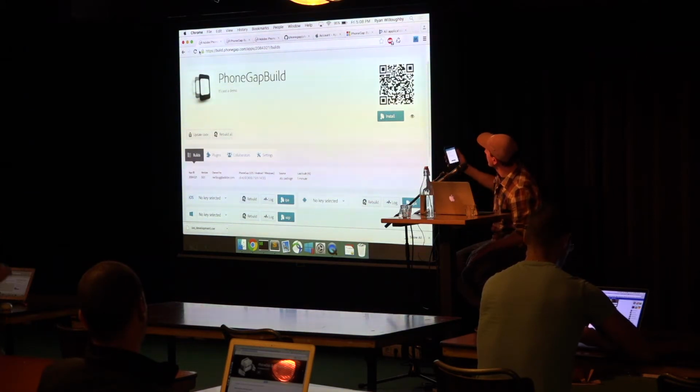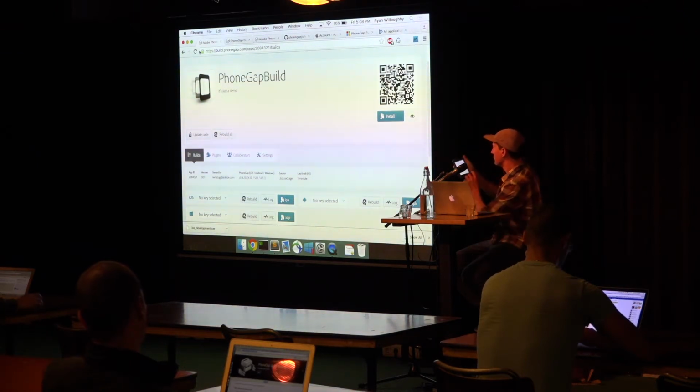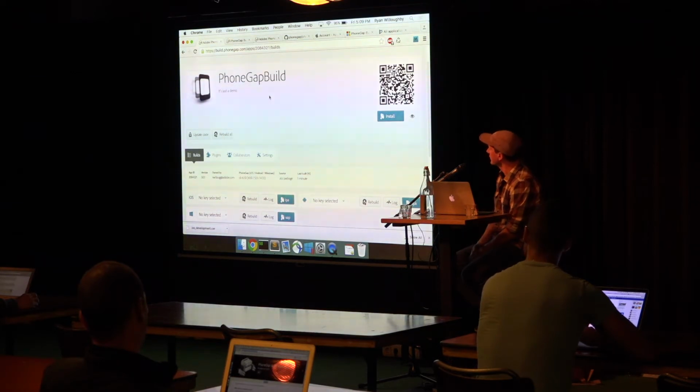Okay, not sure if you can see that, but that starts to download an APK file, and you'll be able to install that as long as you have developer mode on your phone, because it's an unsigned application. So that's a pretty quick way to get an app on your phone without having any Android SDKs installed or anything like that. That's kind of the goal of PhoneGap Build, to take away those aspects for people who don't need to actually be writing native code.